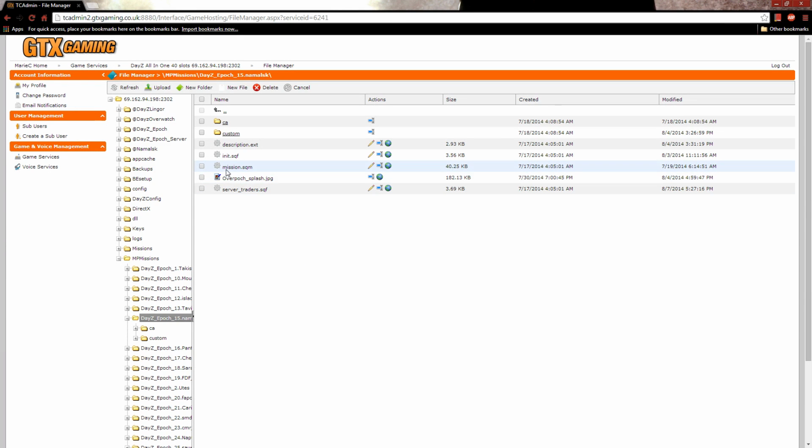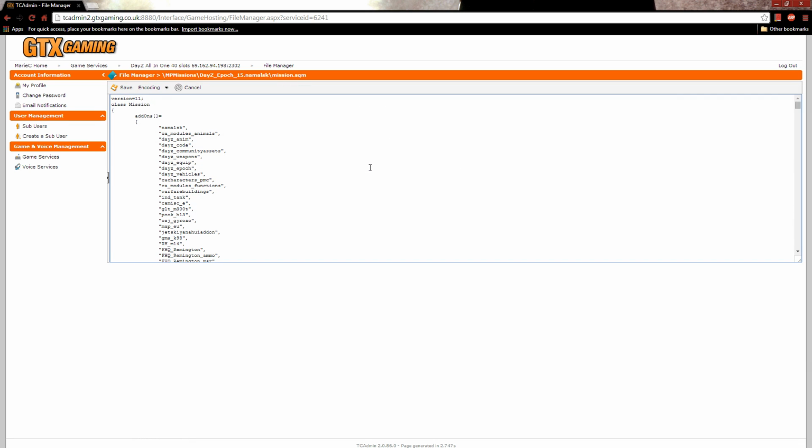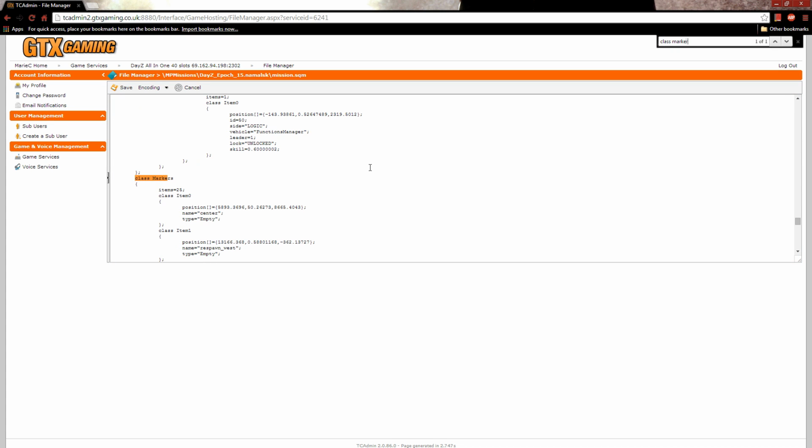Technically, we can stop right here and we'd be all done, but let's do this the right way. You may have noticed when you open the in-game map that all of the traders' locations are marked there. Let's add a marker for our new trader. To do that, in the File Manager and in the same folder, find the mission.sqm file and click the pencil icon. Now we'll hit Ctrl F again and find where it says Class Markers.